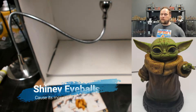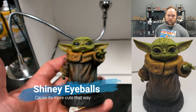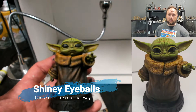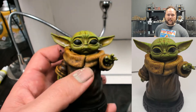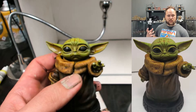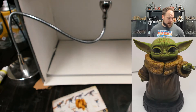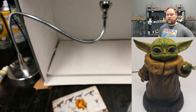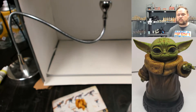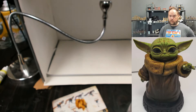We're coming up on the last little bit with two more things to do. First, we want to get the letters yellow — that's straightforward. But we also want to get those eyeballs very, very shiny, and we do that with a gloss medium. Citadel makes one called 'Ard Coat — it's basically just clear paint and it's very shiny. There's nothing really to applying it, so we just go right ahead.